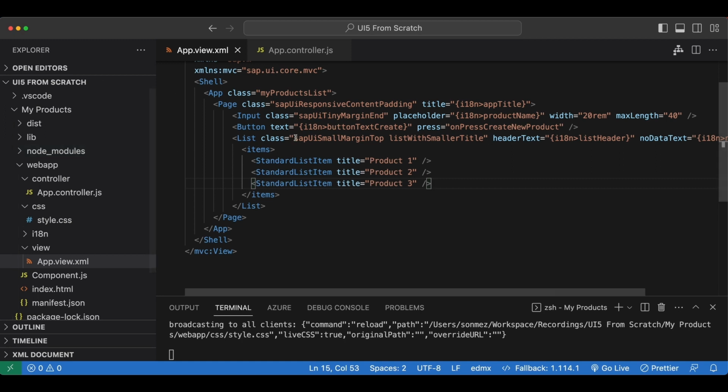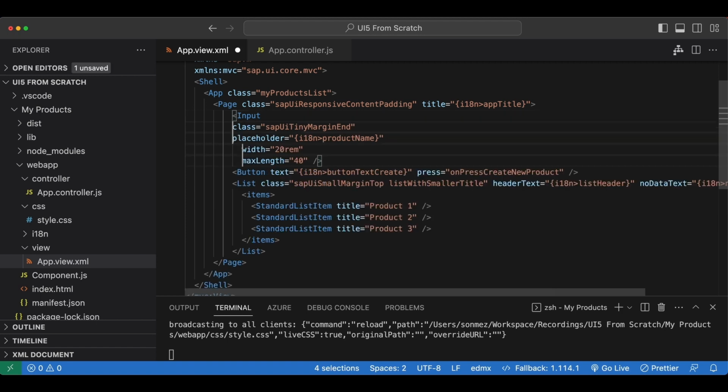Now for that we are going to use our already existing event handler for our button's press event. This one right here, onPressCreateNewProduct. And since we are going to need to access our input and also our list, we have to assign them IDs. First, let me break this into multiple lines.